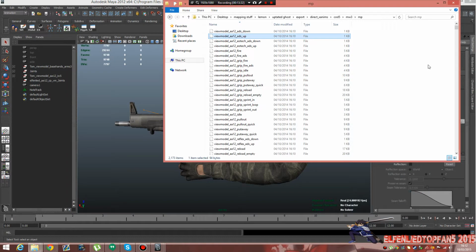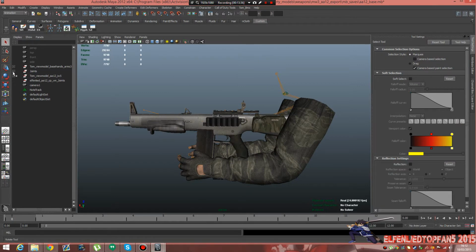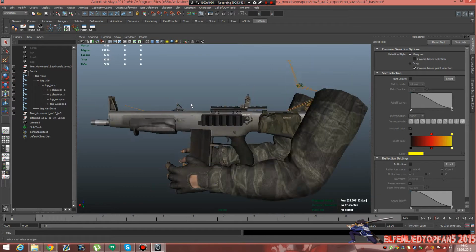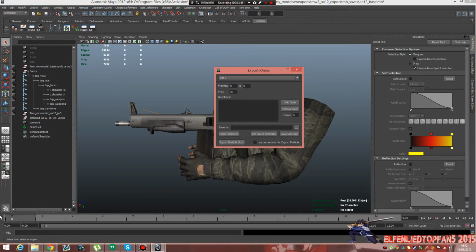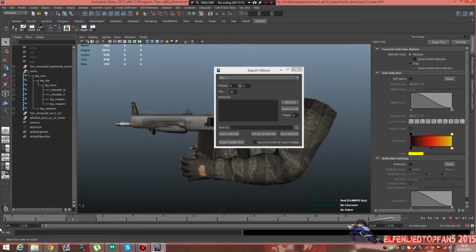Okay, well, basically, where I've got direct dynamic export, I'm taking note of what it needs to do. So for the ADSs, you need to do the same thing that we just did for the idle, for both ADS up and down. So you do anim export, which is 0 to 12.